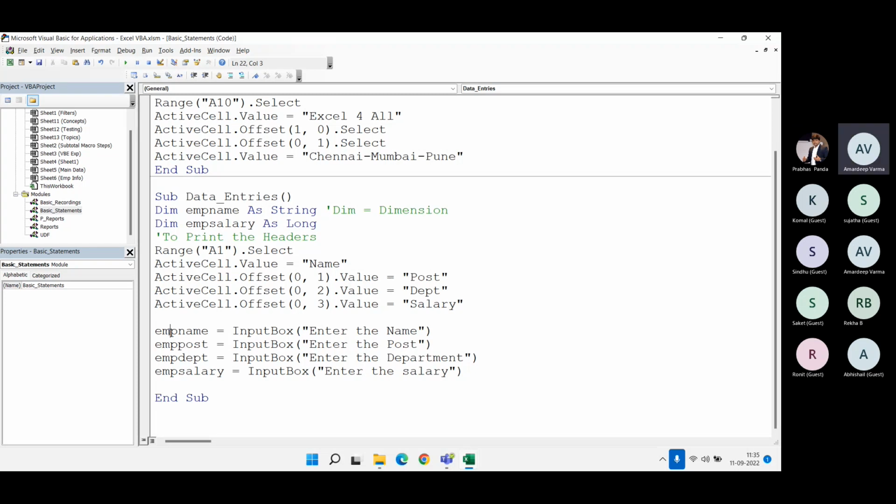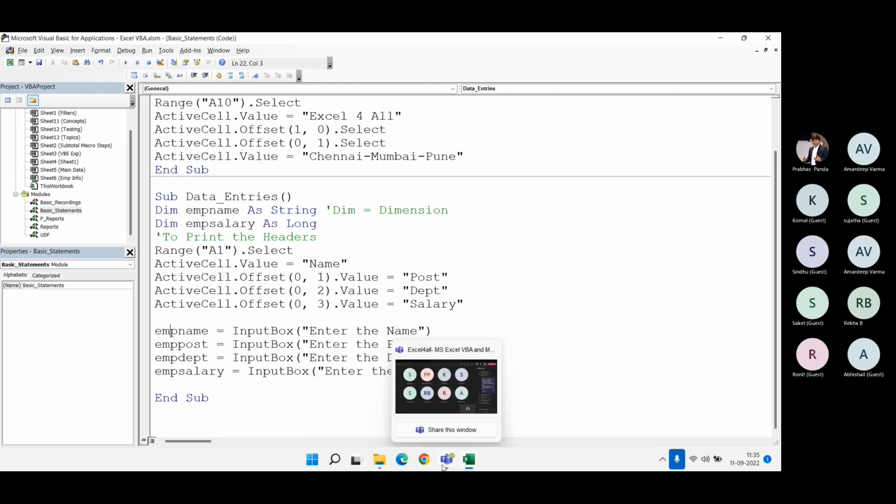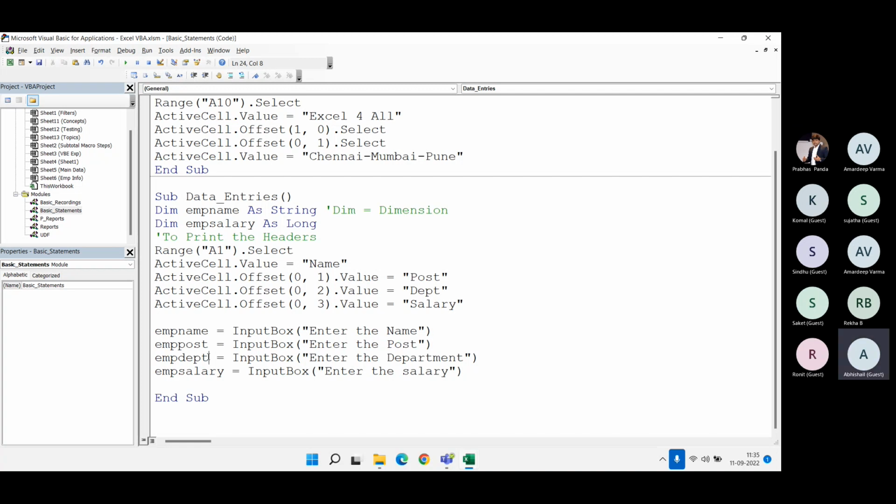Just run it, everyone. So can you please copy it in the chat? I will do that.